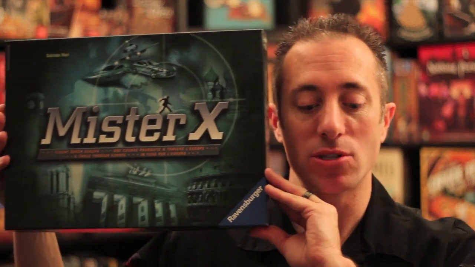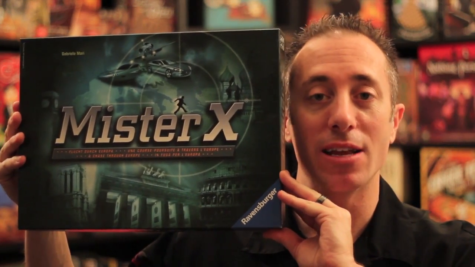Now, Scotland Yard did have a sequel later on called New York Chase. It put it in New York. The grid lines are a lot more straight than the London and Scotland Yard. There were a couple things you could do with barricades and helicopters, but it didn't really change it a whole lot. But then Mr. X came out. It was a trilogy. This is the third game in the Scotland Yard series.